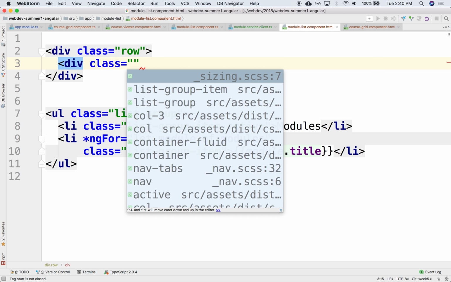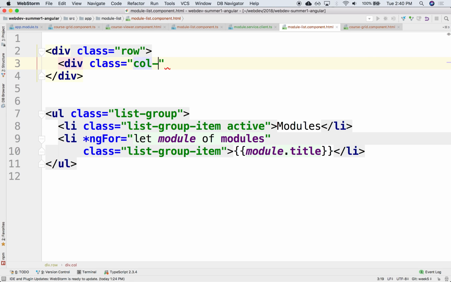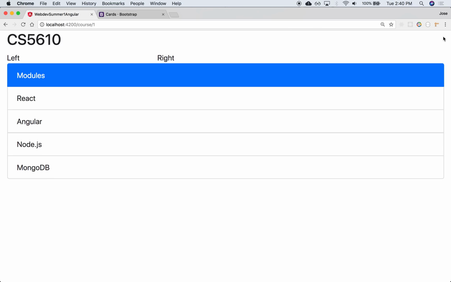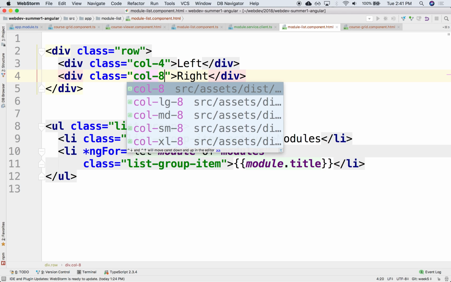A third of 12 is 4, so this will be column 4, and this will be the left-hand side, and then we can have the right-hand side over here. Two-thirds of 12 is 8.